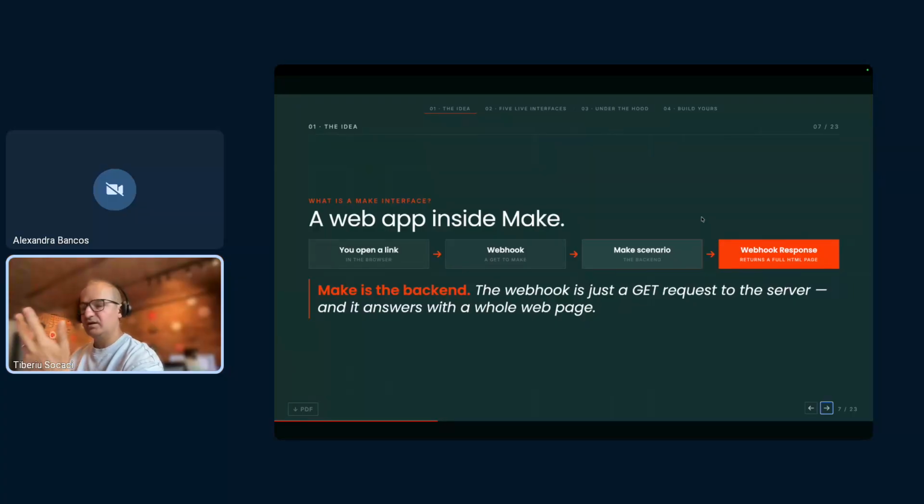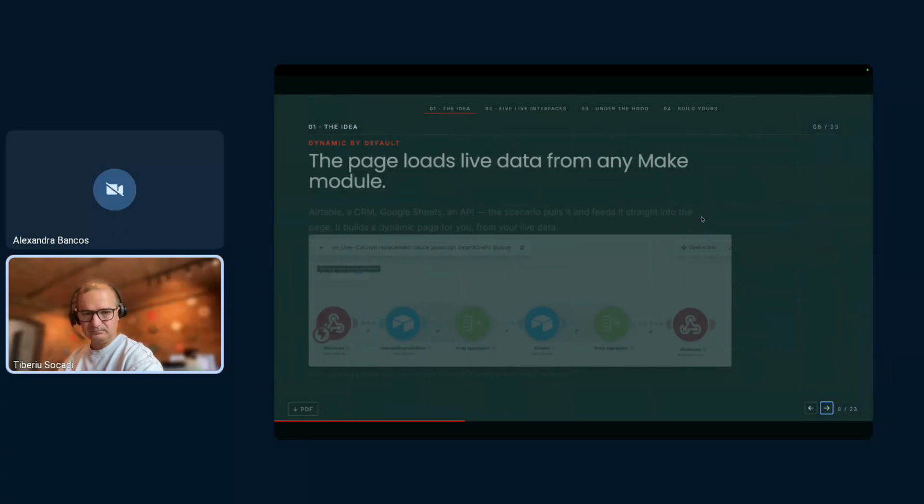Think about this as every time you go to a web page, if you go to makeitfuture.com, in our case, Cloudflare being the server is returning you a page, right? It's a GET request. That's the same way a webhook works. You go to a webhook, you do a request, you're getting back the data. In this case, you're just returning back to the scenario an HTML and JavaScript web page that's able to communicate with some other scenarios in Make to do some actions. And I'll show you live some of these examples.